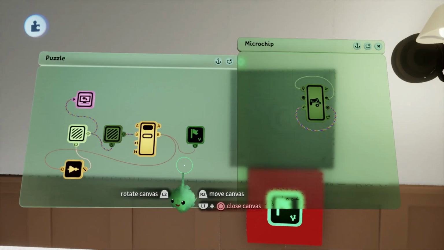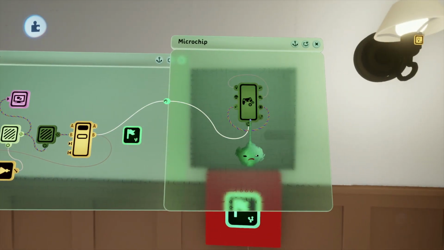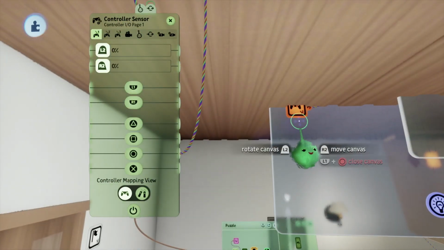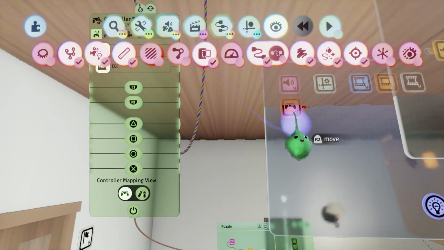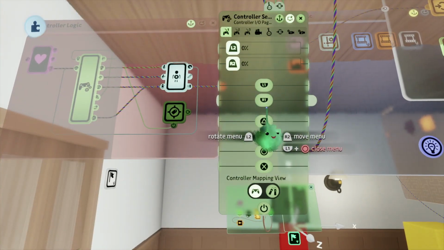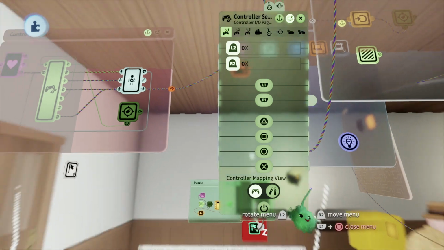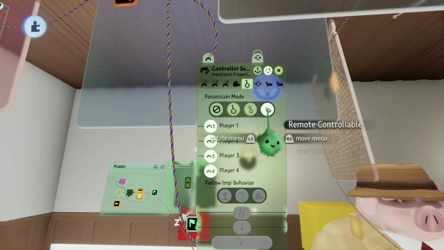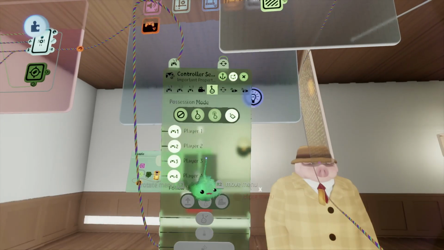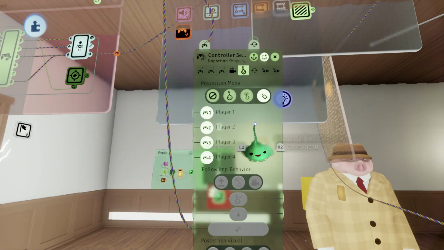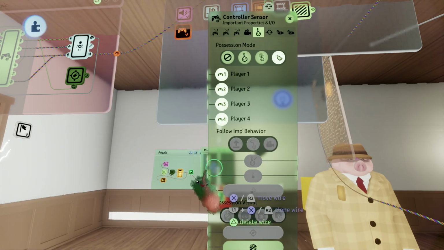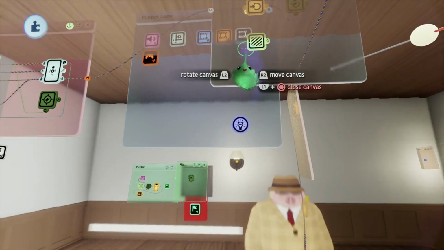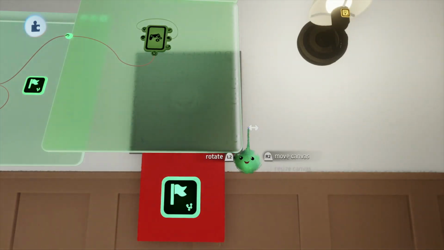On second thought, though, we might not want to do it to the chip, but just this controller. A controller sensor is the same thing that we have in the puppet. And basically, it's just a way to set up quick, easy input from your controller into the game. We're going to set it to wireless, or remote controllable, which basically means that no matter where you are in the scene, you can interact with this. And we're going to go ahead and delete this possession wire, because we don't need that. That's pretty much all we're going to have to mess around with for the moment.